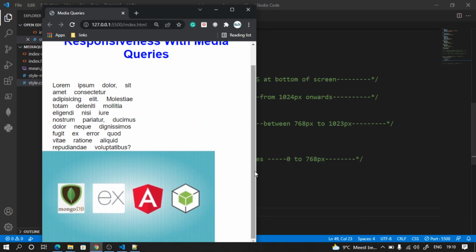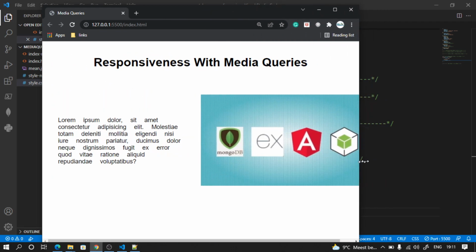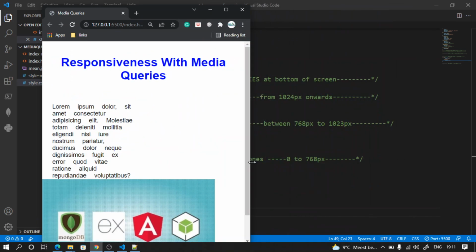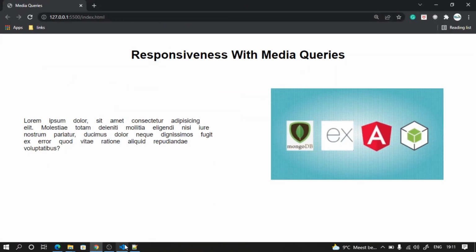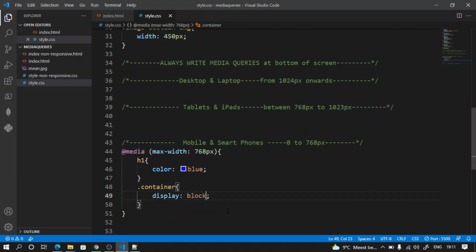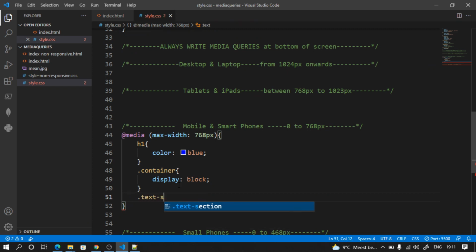See, it automatically brings to the next line. If I change it, it's in one line. Now it's in two lines. But there are spaces left here. So let's fix that. For that, we have to basically go and say text-section, we have to change its width to 100%.